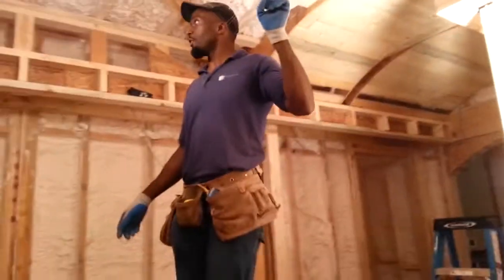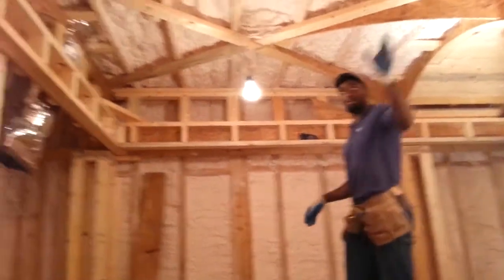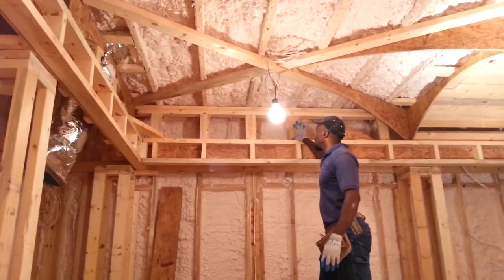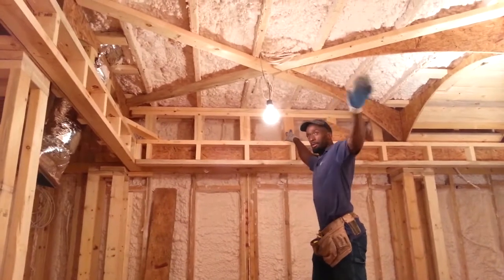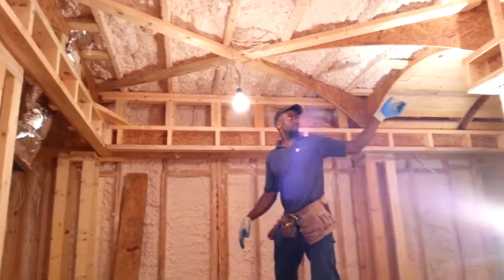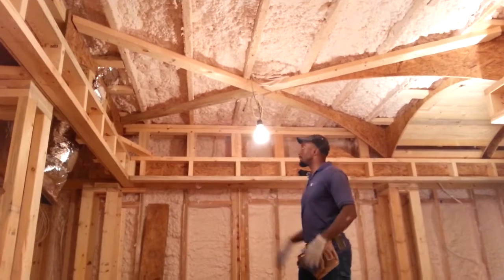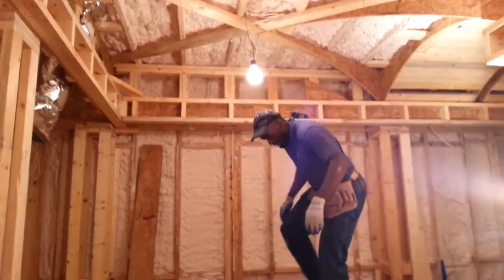Now we are working on the groin section, the cross barrel. What we've done first is put in the arches on either end, and then we're going to nail the 2x4s in between the plywood to form the four forms in front of the barrel. So, let's install that.